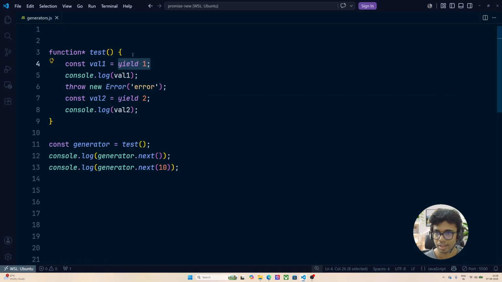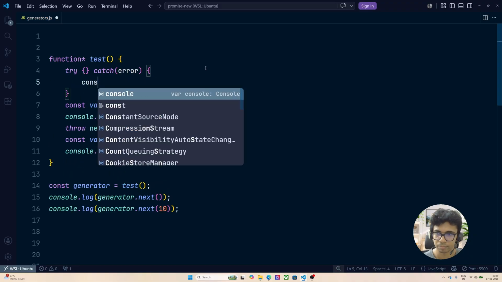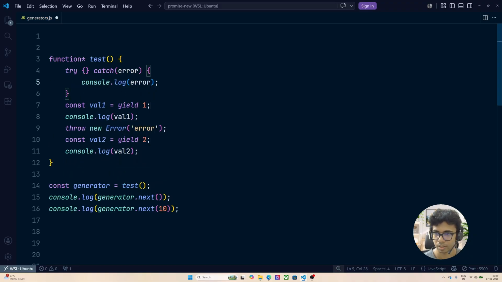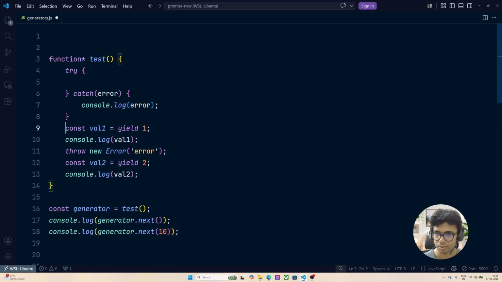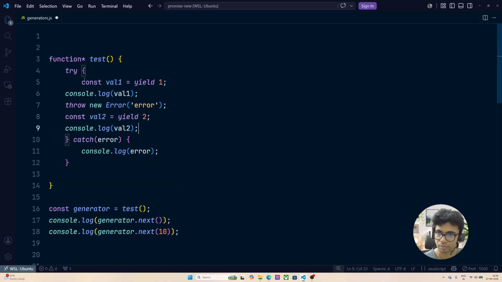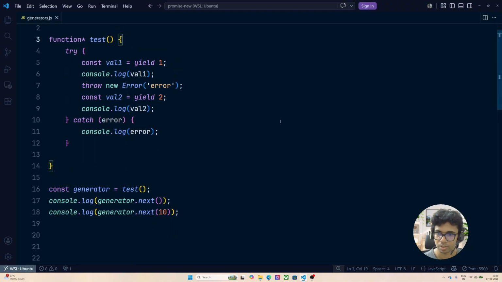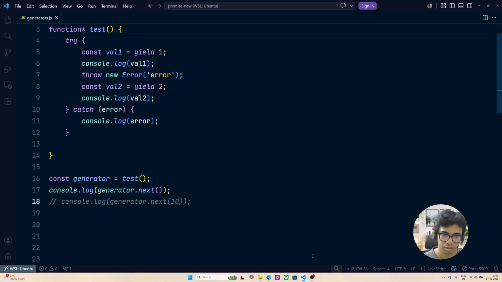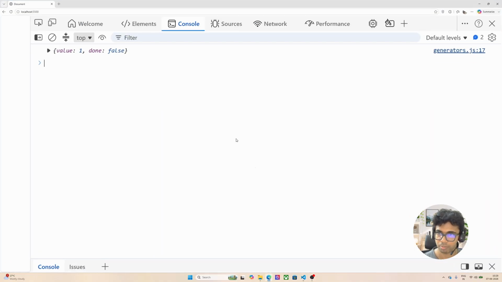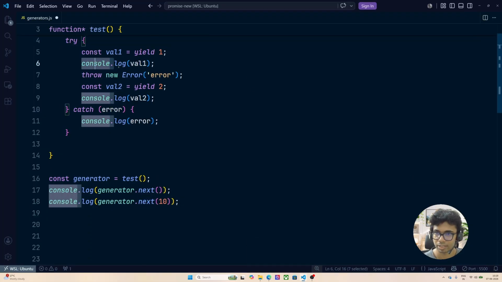But we can add a try catch, and we can put everything inside the try block. Save this. The first next call, nothing happens. We get value 1 and done false. And the second next call, passing 10, we will get 10 printed here.